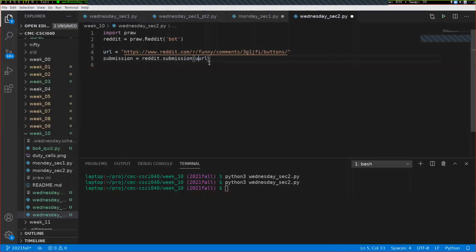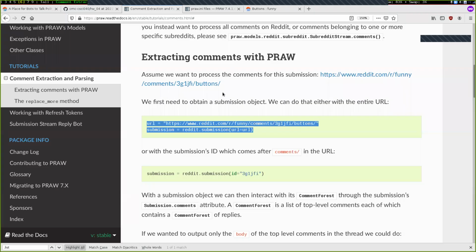If you do pass in a URL but you do not say url equals, then you'll get all sorts of weird error messages down the line. So make sure that you add this url equals inside of the function like this. Everything in our file so far is just copy and pasted from the documentation.